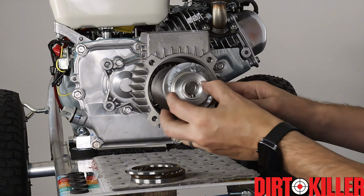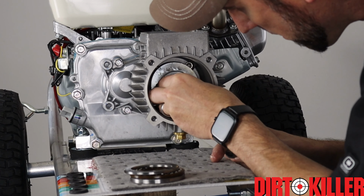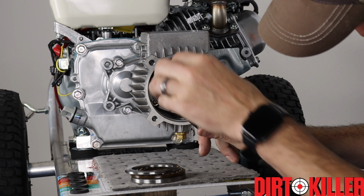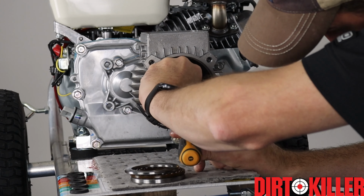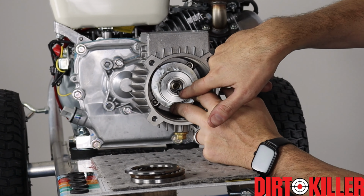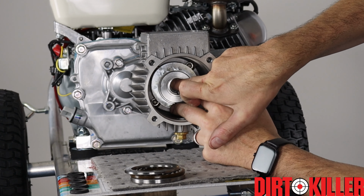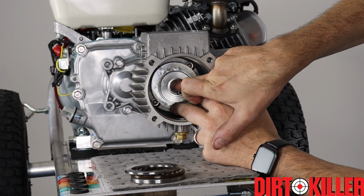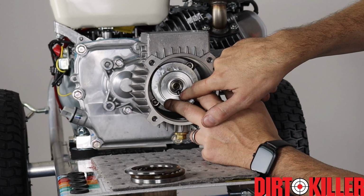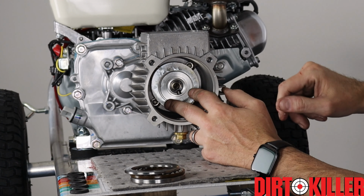Now I'm going to line up my key of the wobble plate and slide it on the motor shaft. Now it hasn't slid all the way back because the thrust washer is dropped down, so we'll raise it up with the flathead screwdriver and push it the rest of the way in. When it's all the way seated, the motor shaft should be almost flush with this inner diameter surface of the wobble plate. The keyway should basically sit right there at the edge of the motor shaft.